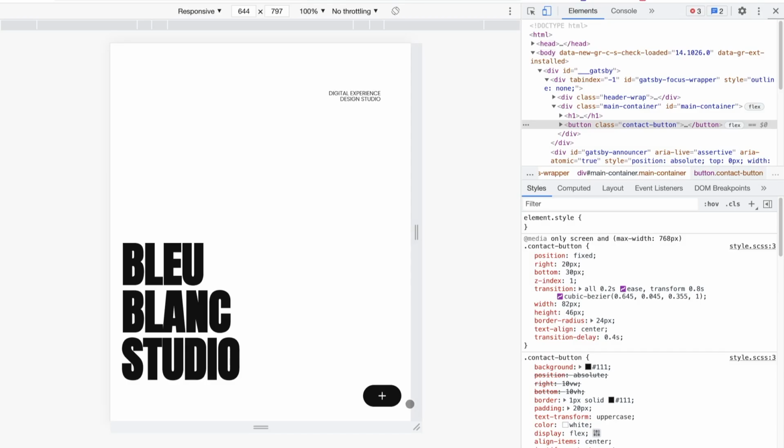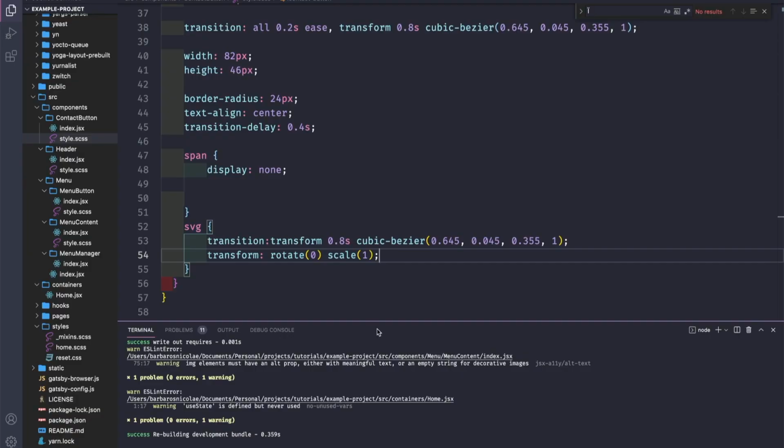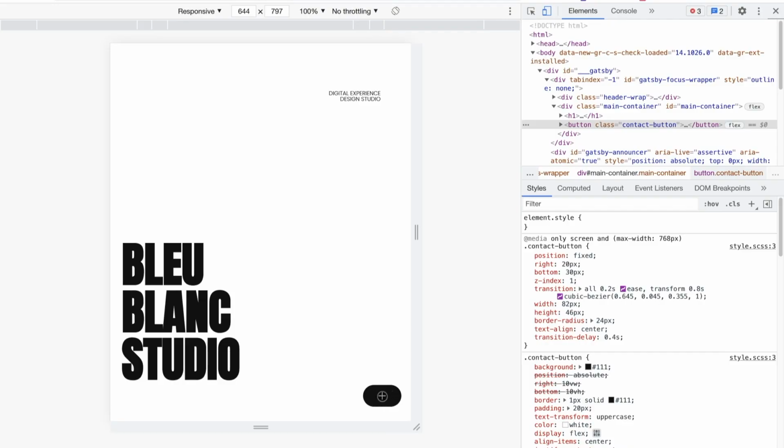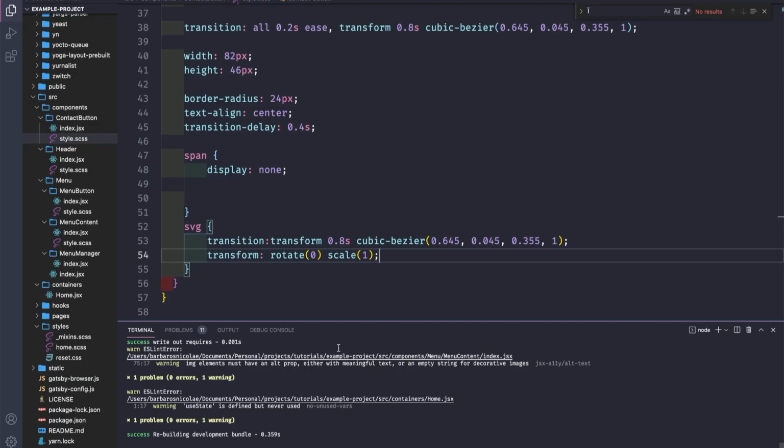So we'll want to animate the button and the icon. So the button will have like a wiggle effect. So we will translate a little bit to the left when it's opened. And for the SVG, we will rotate a few times and we will scale it.